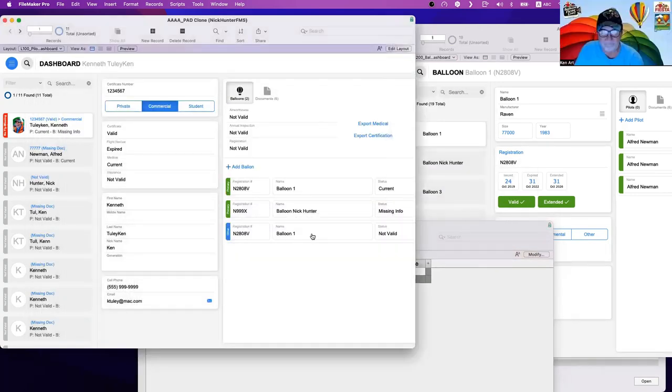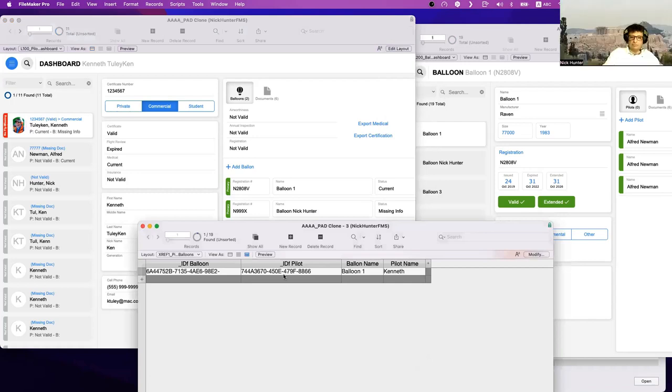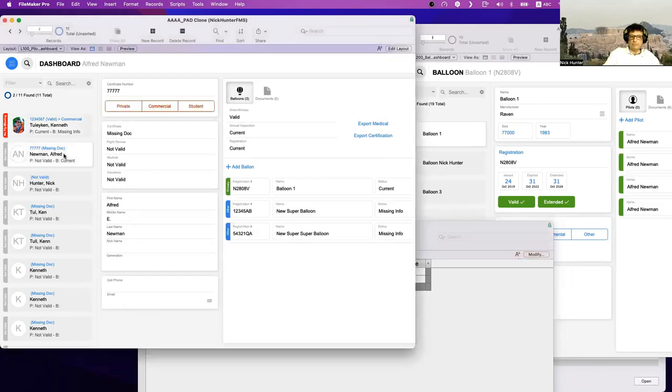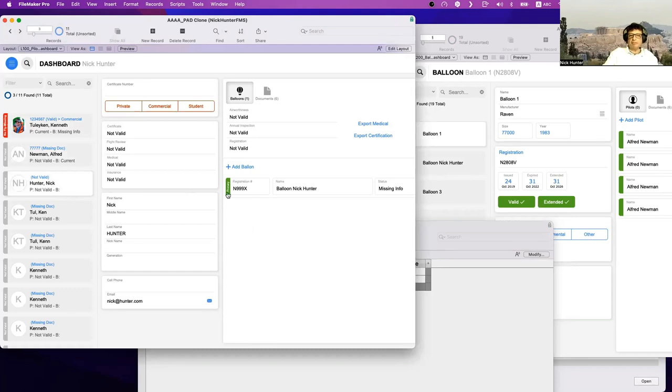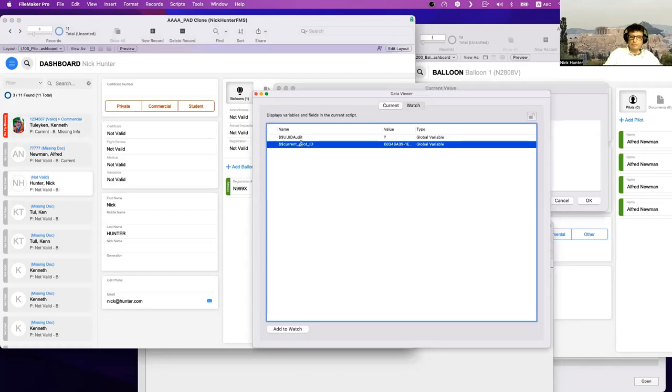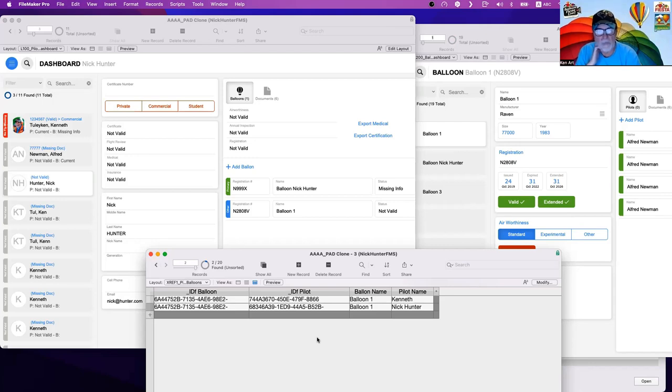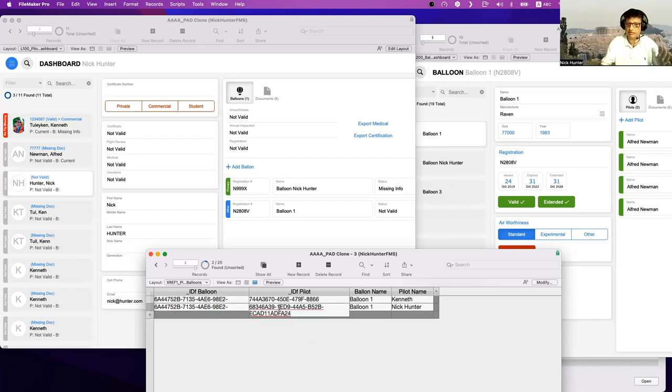Right? He's there. So now I want to connect the same balloon with this pilot. Or let's take another pilot. Okay. This pilot doesn't have the balloon, right? So this pilot doesn't have the balloon one. So I want to connect the balloon one with this pilot here. And look what happened here. Boom. It's connected. Yep. So I didn't modify the pilot table and the balloon table. What I've done, I create a record between the two, and the record connects this balloon with these pilots, right?